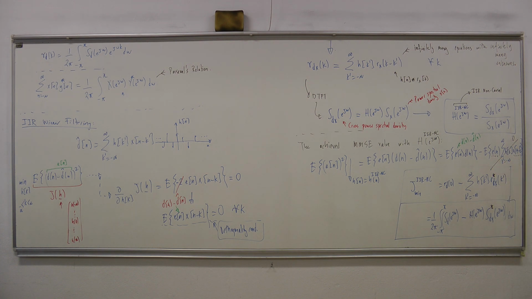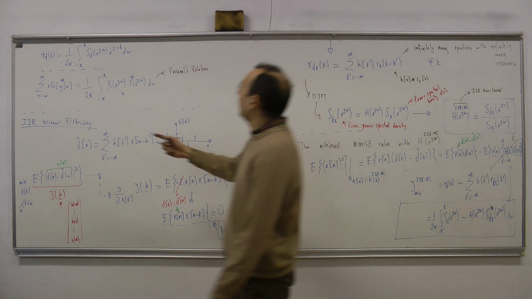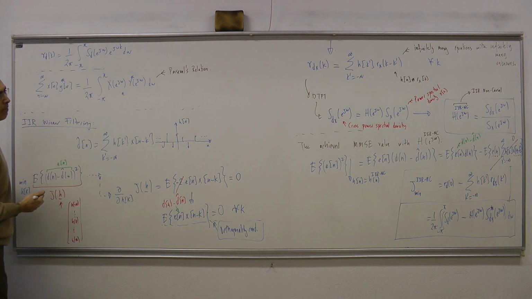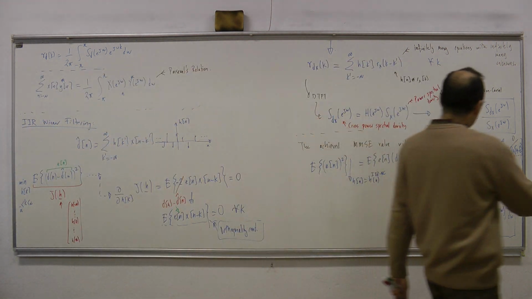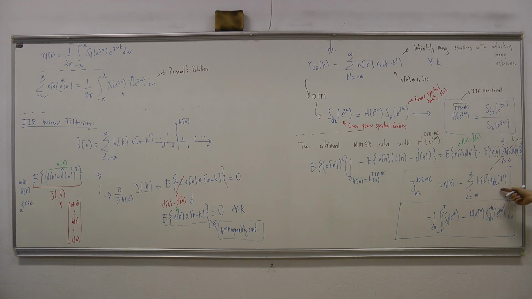So let me have it like that. Or let me erase this because I have done it for the real valued processes. So the second argument is conjugated, according to this. Since this is already a real sequence, conjugate does not do anything, but I have to take its Fourier transform and take its conjugate. Okay, so I have such a result, S_dx(e^jω).